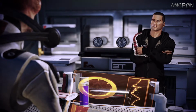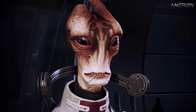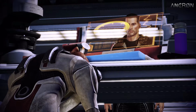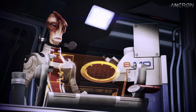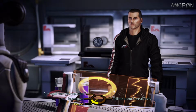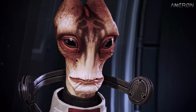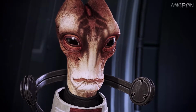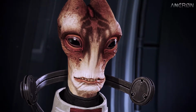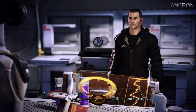Tell me more about the Solarian Special Task Group. Respected organization. Clandestine. Handles difficult assignments with limited oversight. Recon, analysis, occasional wet work. Identify problems, have neutralization options ready should need arise. Model for Council Spectres based on Special Tasks Group. Very similar. Similar in what way? Solarians lack numbers, brute strength, military prowess, have to rely upon stealth, intelligence. Agents trusted, given wide operative freedom. Spectres similar, given goal, told to accomplish. Better funded, of course. Didn't have to buy our own weapons.